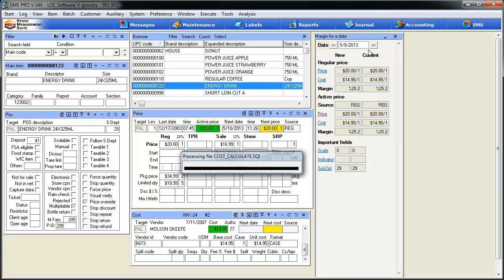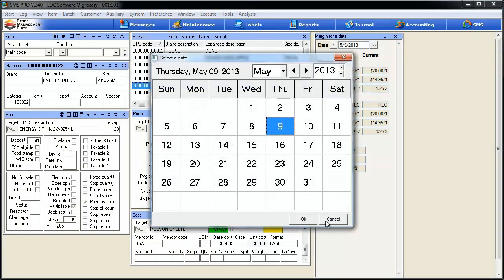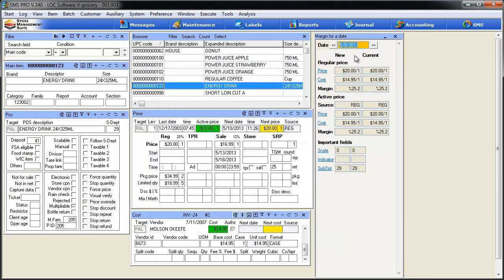We can go forward or backward, and we've got our handy dandy calendar tool we can open up and pick a date that we want. I'll show you how that's used here in just a second. Then we've got these two columns. We've got new and we've got current. What this is doing is comparing the differences in price or cost or margin or whatever it is that we're looking at here, based on the current system date today versus the new stuff, which will be the future. It'll make more sense in a second when we go up here and use our tool.